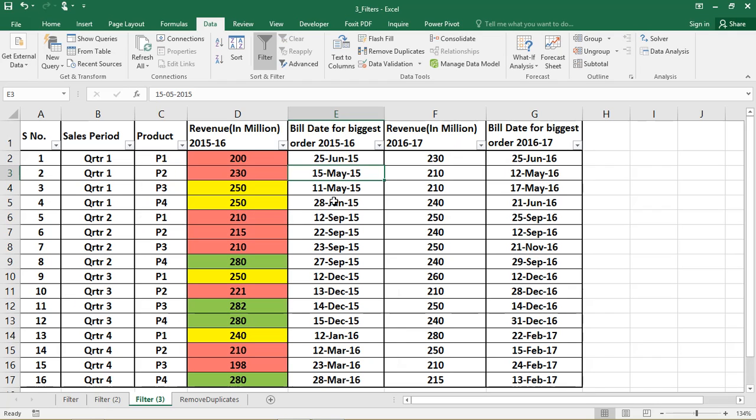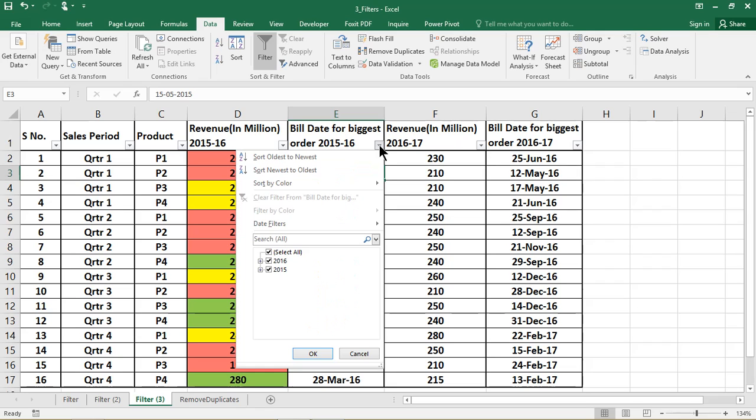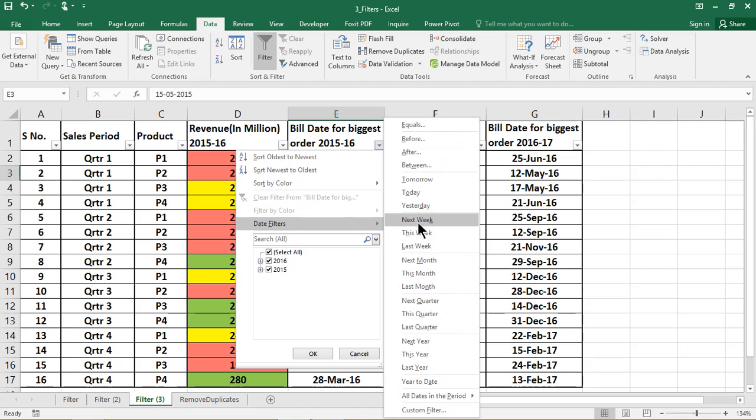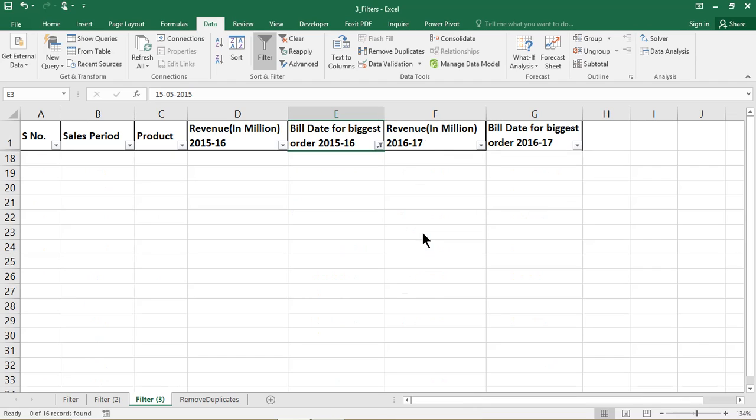Data filters work on month, date, and different varied kinds of filters with dates. Like if I want to see the data for this week, I can select up here and click this week. Then there is no data in 2015-16 that belongs to this week.